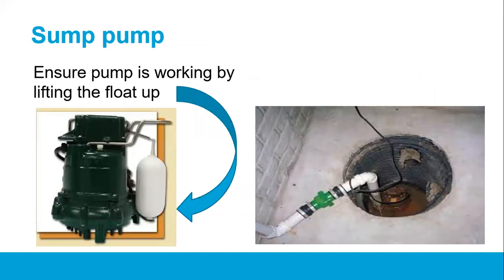If you have a drainage system in your basement, check the sump pumps. Ensure that they are working by lifting up on the floats. They should kick on immediately and start pumping water through the drainage system.